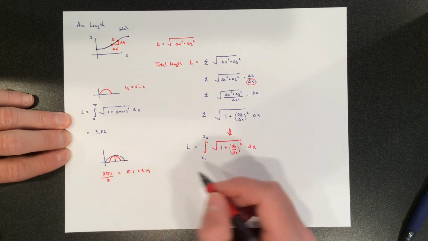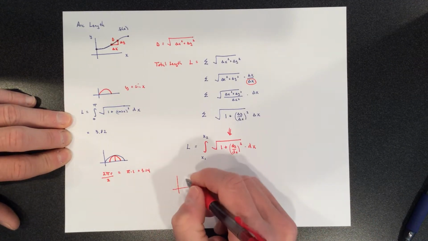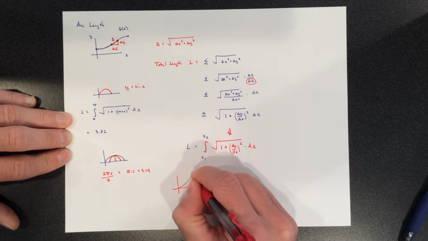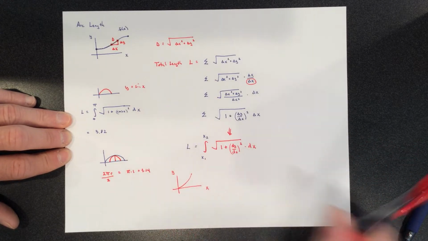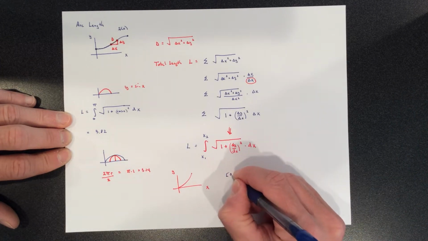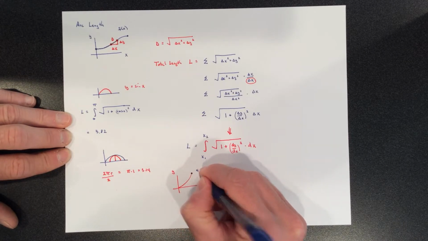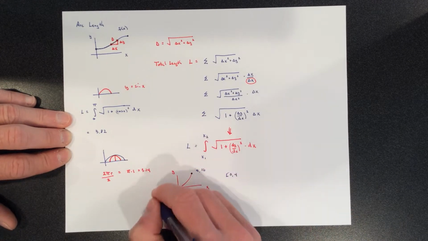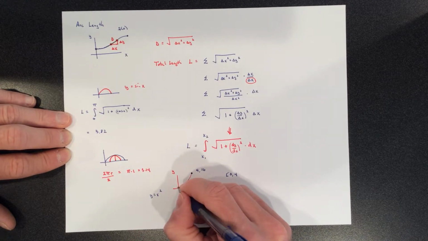Okay. What about, how about just x squared? What if I wanted to know it from, I don't know, 0 to 4, let's say. So 0 to 4, right? This point then is going to be 4 comma 16. Again, I'm looking at the curve y equals x squared. This is the point 0, 0.